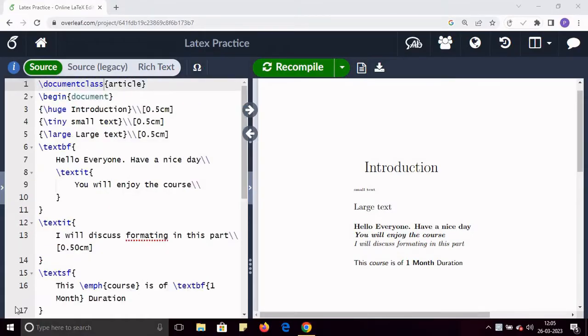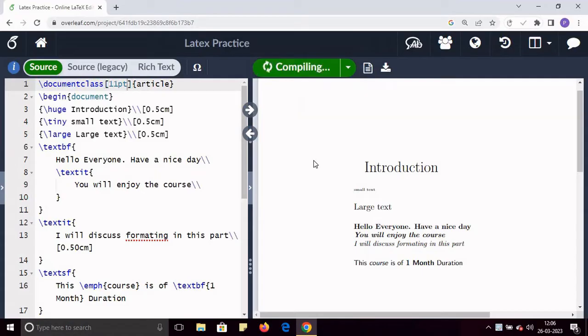Now I will discuss how you can change the font size of your document. By default the font size is 10 point, and suppose if you want the font size to 11 point, you can simply, in the square brackets, it is called options, in the document class you will specify the font size, so 11 point.